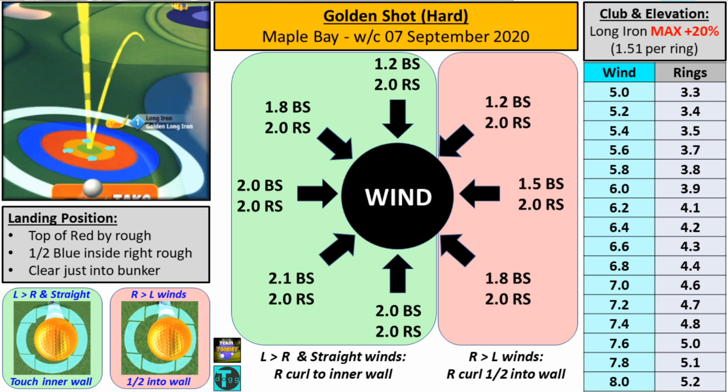So when we do have a left to right and straight wind, so if a straight headwind, straight tailwind, or any form of left to right wind, then we're just going to have the ball to touch the inner wall. So it's going to be just inside the right side of the circle there, if that makes sense with my Swinglish explanation. When wind is right to left, then we're going to play with half of the ball into the wall. So half of the ball inside, as you can see there on the screenshot, and that is the reference we are going to work with.